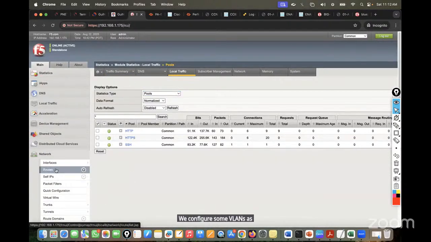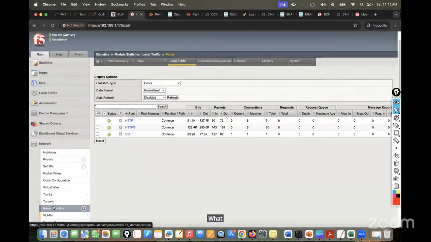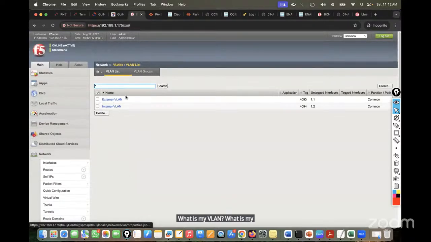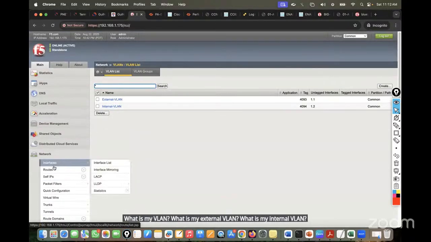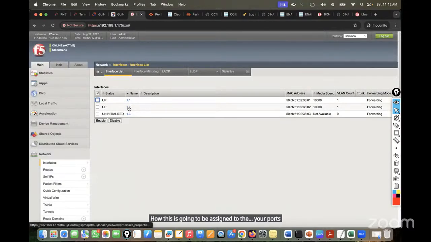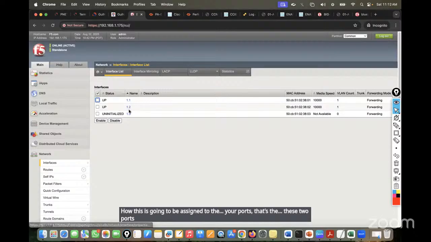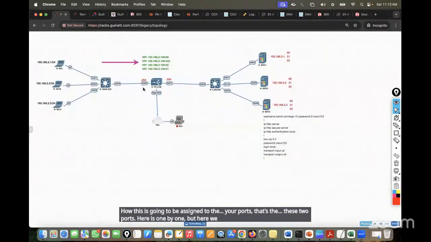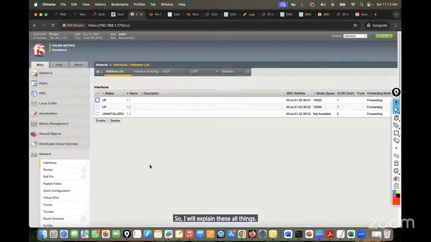So we have to understand what is my external VLAN, what is my internal VLAN, how this is going to be assigned to your ports. That's these two ports. Here is 1 by 1, but here we configured gig 0 by 0 and gig 0 by 1, and how it is going to map.